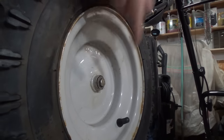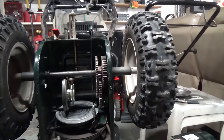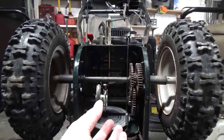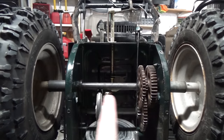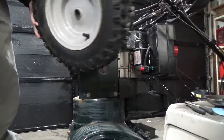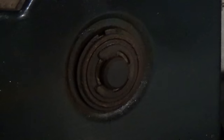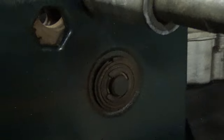I'm going to take my socket and remove the bolt to get this tire and wheel off the axle, freeing up the bottom axle. By taking those clips off I should be able to slide things over and see if we can free that up. Sometimes wheels can get seized but this one slid right off. Now that our wheel is off we have access to our clip. Here's the bearing that goes around that axle — that could be seized as well, which is why we're taking it all apart.